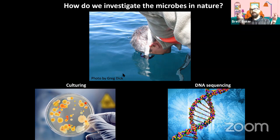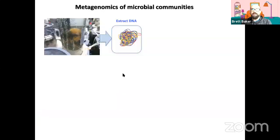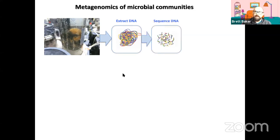Obviously, this is a very simplified version of the type of techniques that microbial ecologists use. There are several things in between that I'm not covering, but I'm just going to stick to this. The methods that I'm going to discuss have come from very similar methods that have been developed in looking at the human genome. So first of all, this is called metagenomics, which is essentially reconstructing genomes from natural communities. First we take our environmental sample, we extract the DNA, then we sequence all that DNA, and what we get are individual small parts of that mixed community.